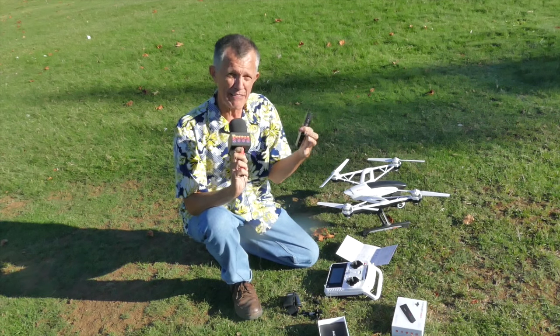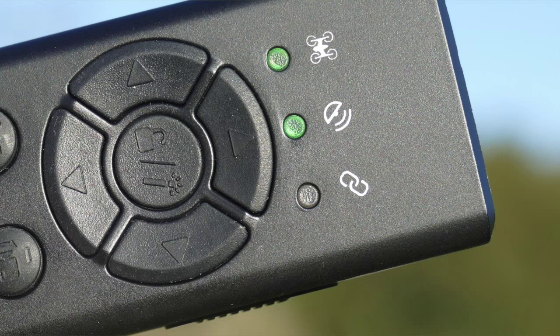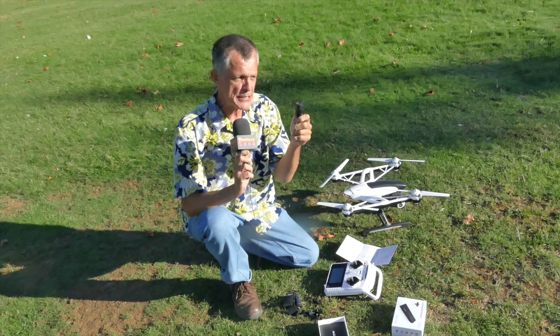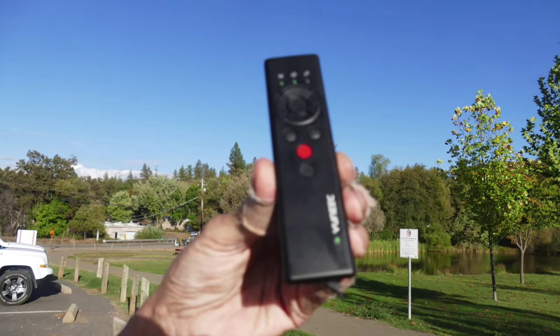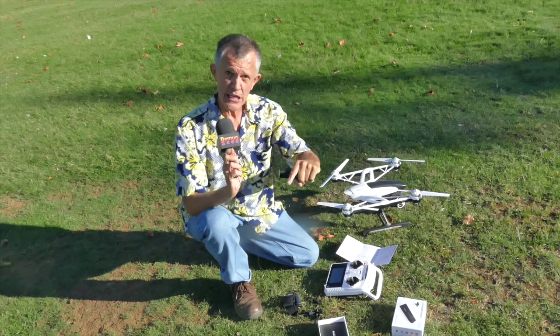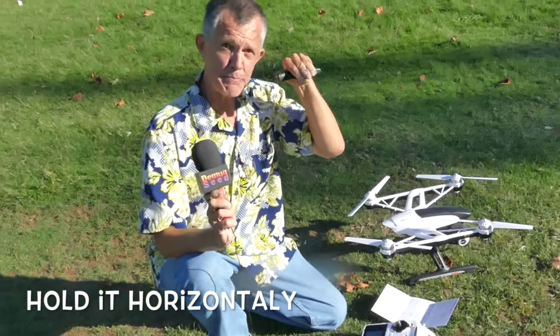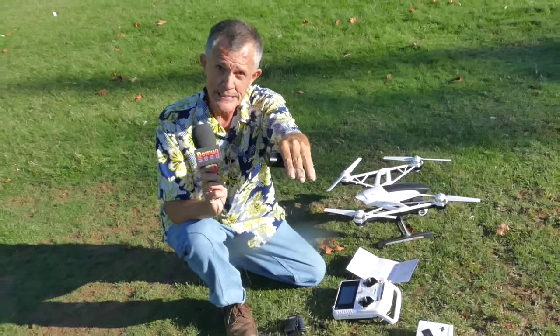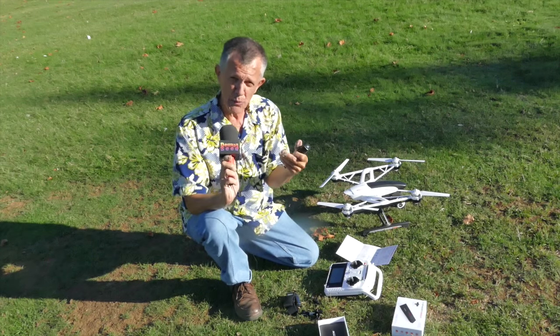It's a little bit tricky — you've got to get used to it — but it only takes about five minutes. There's a circular touch pad on it with up, down, left, and right. Now, as long as the wand is pointed straight up in the air, the up button makes the Typhoon ascend straight up. But if you tilt the wand this way and push it, that button now makes the Typhoon go forward. It's all relative to how you have your Wizard Wand pointed.